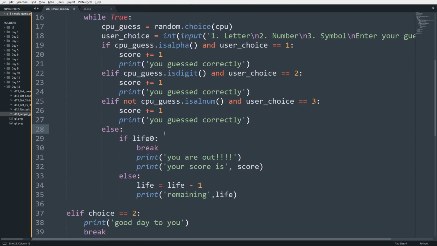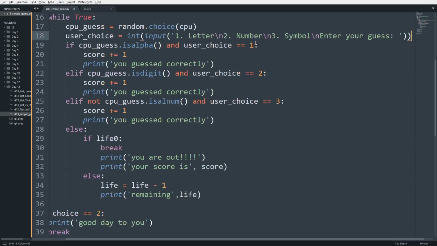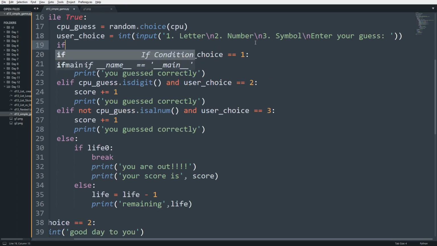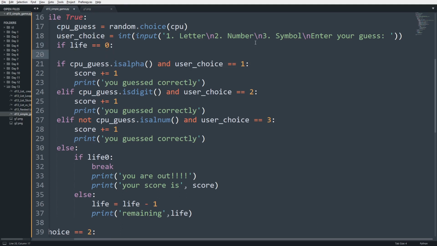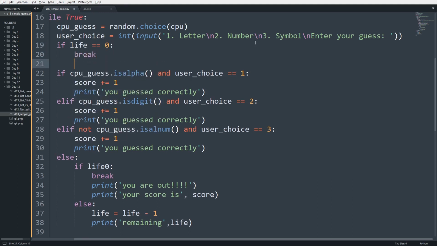We start checking the life first. How do we check? If life is equal to 0, then break directly. Otherwise only we start doing it. You understand now?